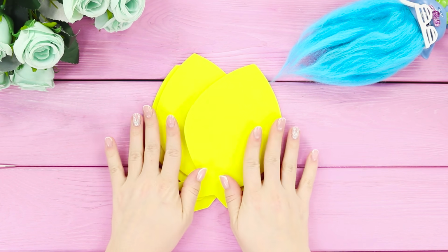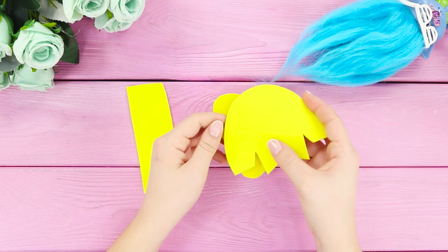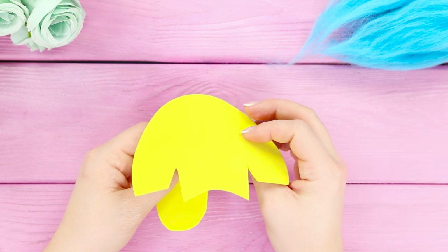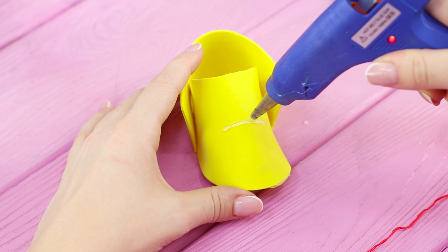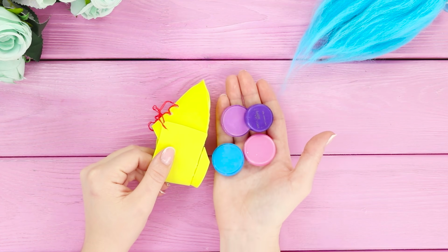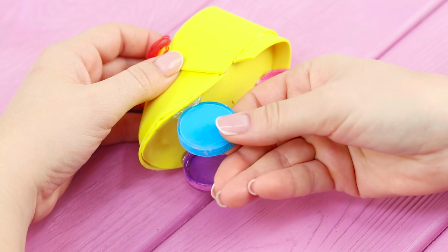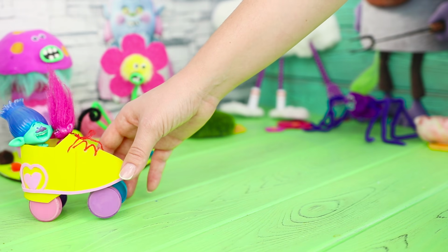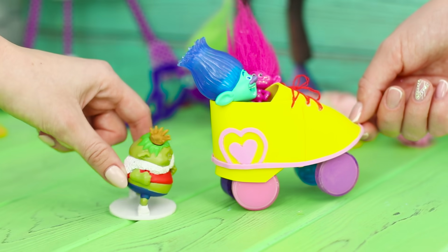This time, you will need a foam rubber sheet. Cut out pieces like these. Hot glue them together. Make a slipper like this. Glue the back. Glue on thread laces. Then take four caps. Hot glue them to the sole. Decorate them with a heart. With the new high-speed car, the trolls are not afraid of any villains. They travel so fast that even the King of Bergens himself cannot catch them.